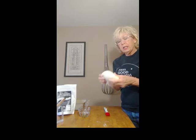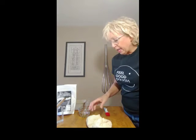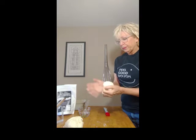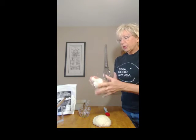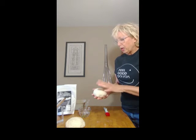This is the old way of doing things, and maybe your grandmother did this for you before. Maybe not your mom, because your mom was busy working out of the home, but maybe your grandmother did. If you notice, I cut that in half. We're just going to fold it over a couple times, just like that, and let it sit. And then we're going to take the other one, fold it over a couple times. If you don't want to do the fold over, I can show you too. You just put it on the table and you just kind of push it towards you, and that'll tighten the loaf.